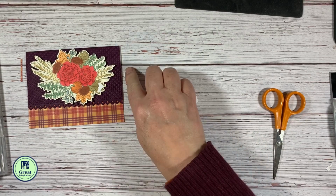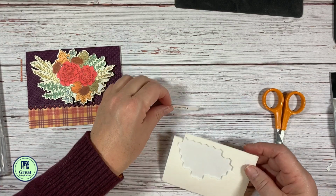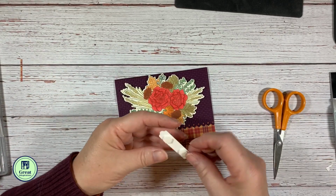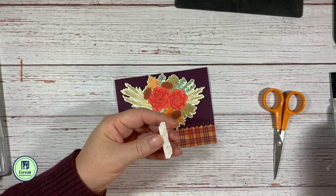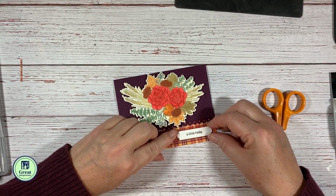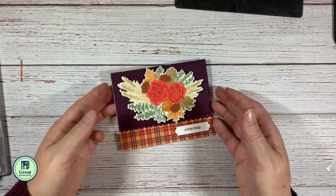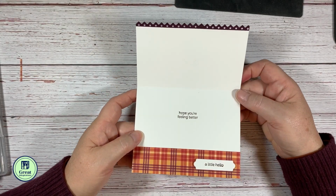There we have an itty bitty sentiment. I'm also going to raise that up on dimensionals because, you know, why not? And this is going to go down here on the bottom, and what that allows you to do is you will actually see it when you open the card up on the inside as well. So we're just going to put that little hello right down here. So when you open up the card, there we go, a little hello, hope you're feeling better.